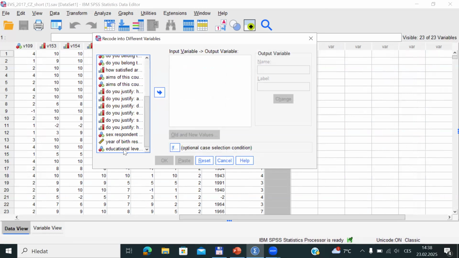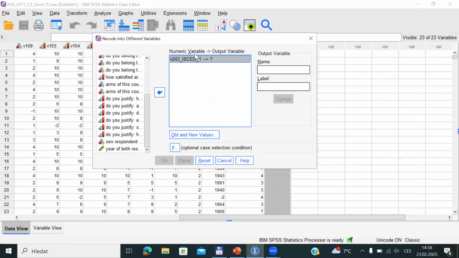First of all, we need to take the last variable, which is measuring the original education level by 8 codes. So move it to this window. And next, we need to specify at least the technical name of the new variable. As it will be a description of whether I am or am not university educated, I propose simply to use the technical name uni_edu, where uni stands for university and edu stands for education.